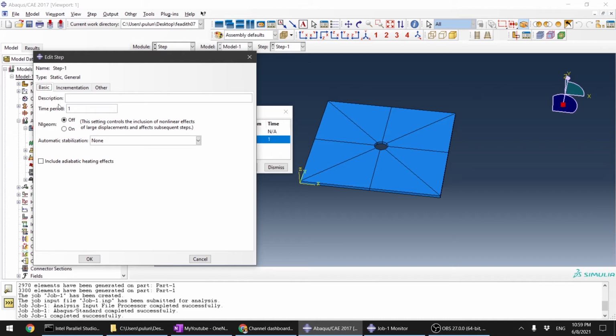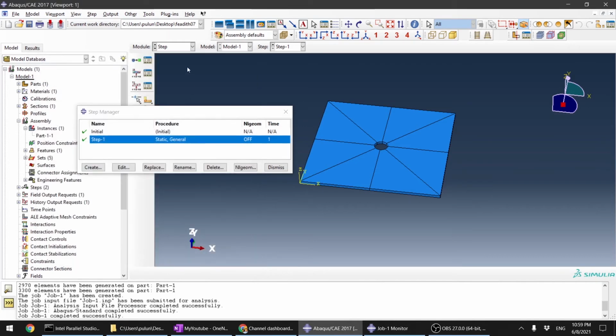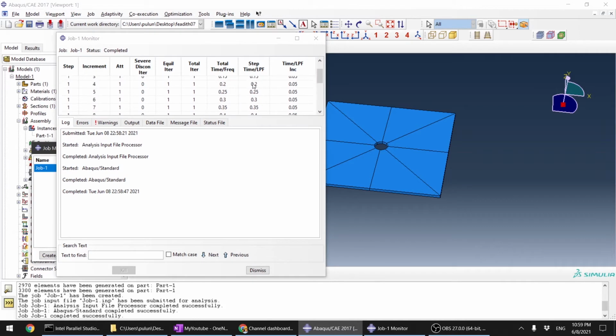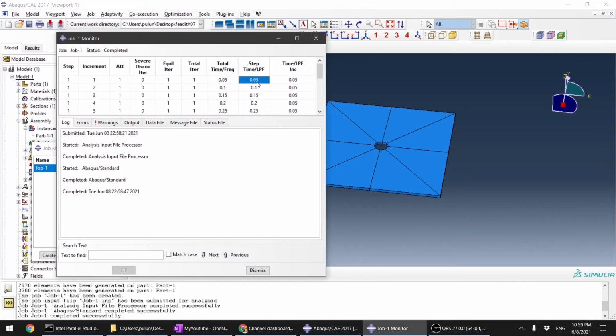So how long does this pulling process happen? It happens in around 1 second, right? So what Abaqus did, if you check here in the monitor, is try a very small increment, 0.05, and it works.